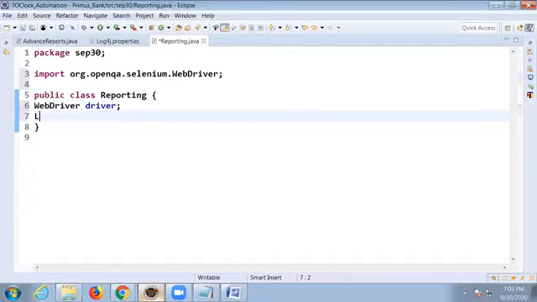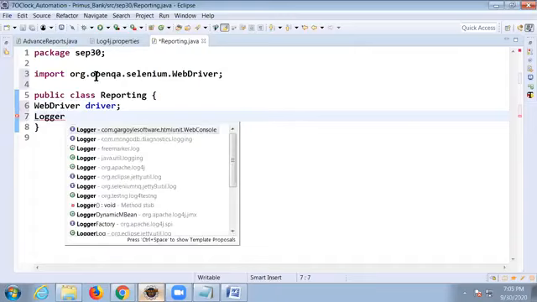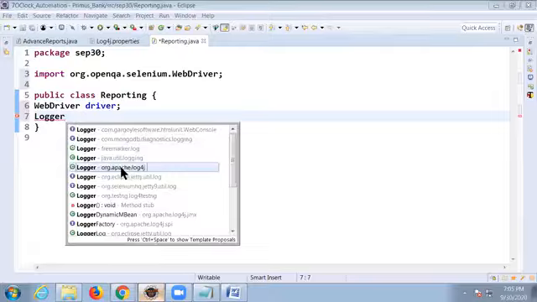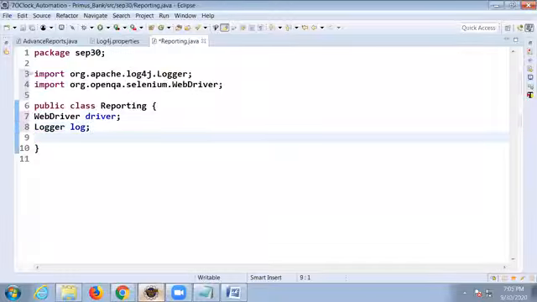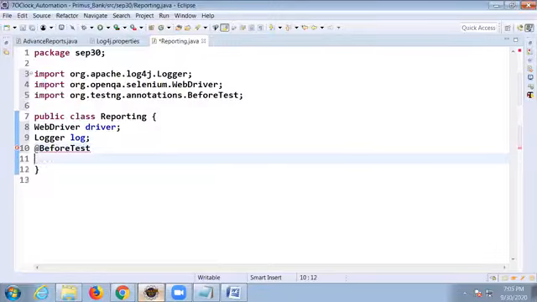What class had we used? Logger class here. See that Logger, Ctrl+Space bar. See here, Logger, many people are confused and they're using whatever they require. You have to import the package org.apache.log4j. Look at that, it shows a lot of options. You have to import the class org.apache.log4j. Import this package. Define an object for that Logger. Okay. @BeforeTest, public void method name is setup.